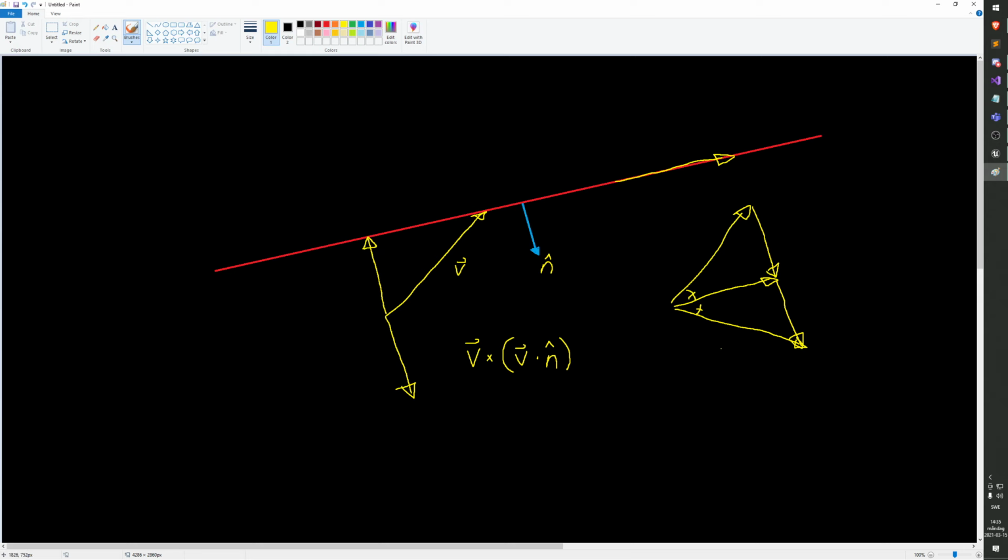And that's the definition of a reflection. The angle of incidence is equal to the angle of reflection. And since these two triangles are equal, the base and the side are equal, this angle will also be exactly equal. So if we do V minus this vector times 2, we'll get the reflection vector going off like this. Okay, very cool. Or we can use the reflection function. But now you know the mathematics behind it.